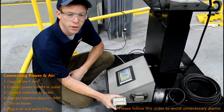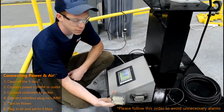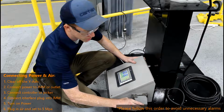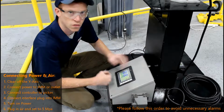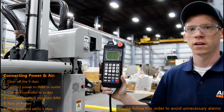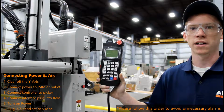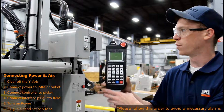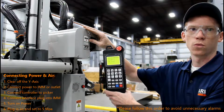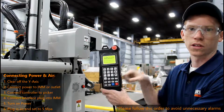Once you have your sprue picker connected to power, but before you power it up, make sure you plug in your interface plug. For this demonstration, we're using a machine simulator as we test all of our products before we ship them. Once your sprue picker has power running to it, has the controller plugged in and the interface plugged in, but before you connect air, you can now power on your sprue picker. When you power on for the first time, you will receive an e-stop alarm. Simply turn this clockwise to relieve the alarm.